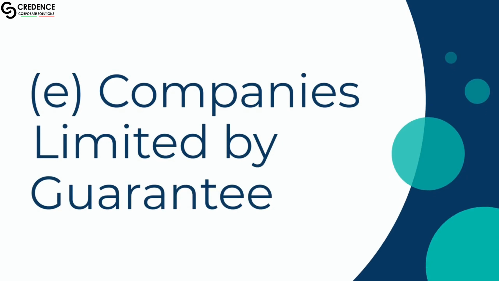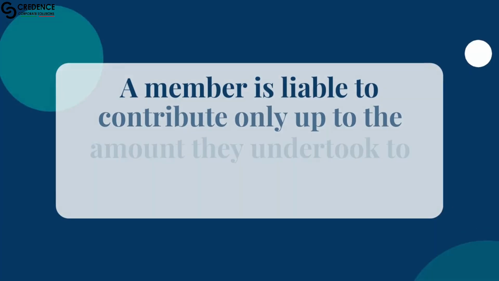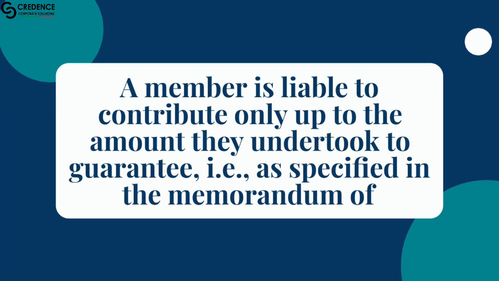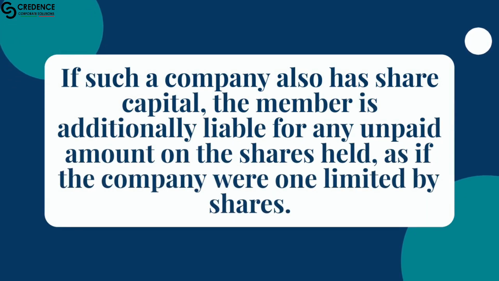E. Companies limited by guarantee. In the case of companies limited by guarantee, a member is liable to contribute only up to the amount they undertook to guarantee, i.e., as specified in the Memorandum of Association. If such a company also has share capital, the member is additionally liable for any unpaid amount on the shares held, as if the company were one limited by shares.